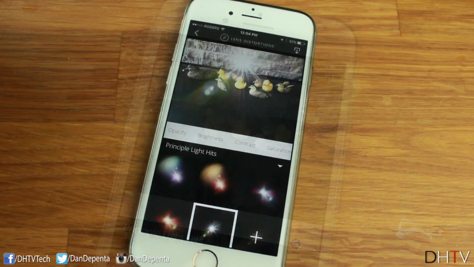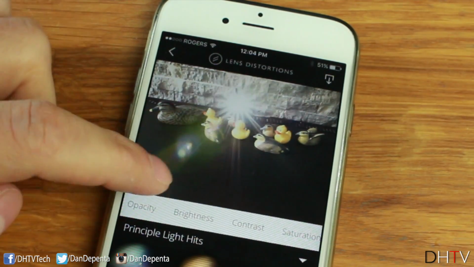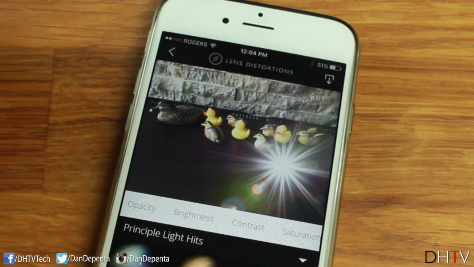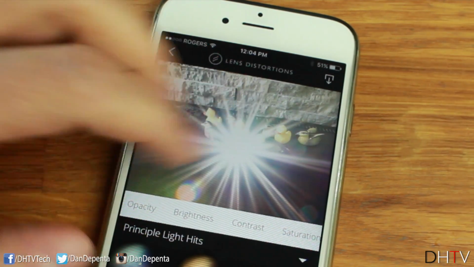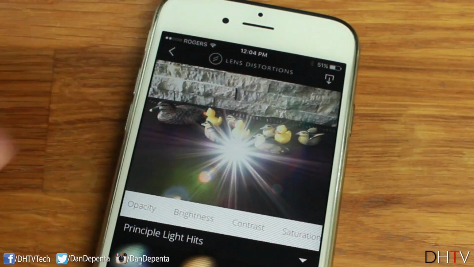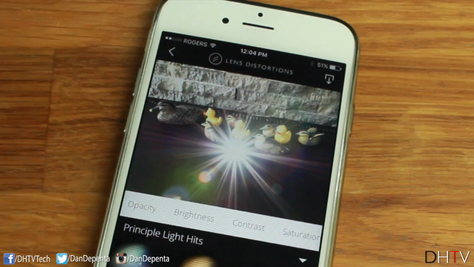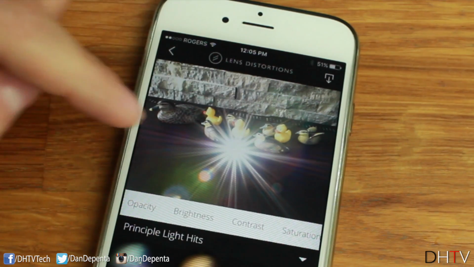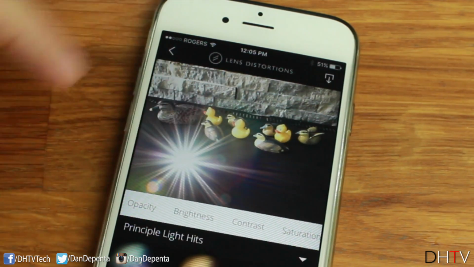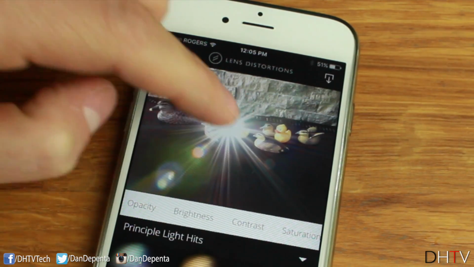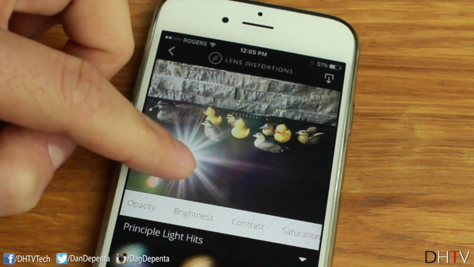Now if we tap on any of them, for this example we'll tap on that one, it'll go ahead and add the lens flare. Now that we've added this lens flare, we can move it around anywhere we'd like. We can zoom in and out to make it larger or smaller. And we have a whole bunch of features at the bottom that we can play around with. So to quickly give you an example here, let's say we wanted to put this at the bottom. Now all the flare and these little circular items that we want are at the bottom. We're kind of losing them.